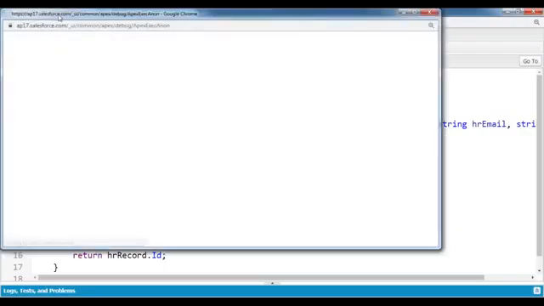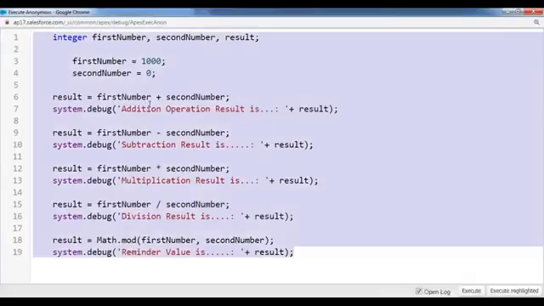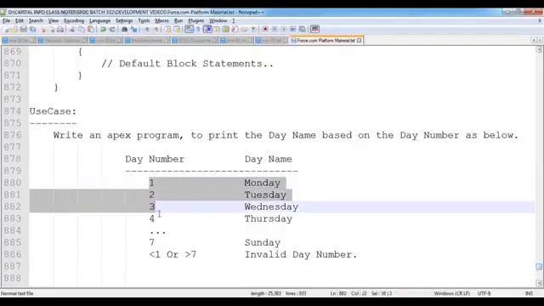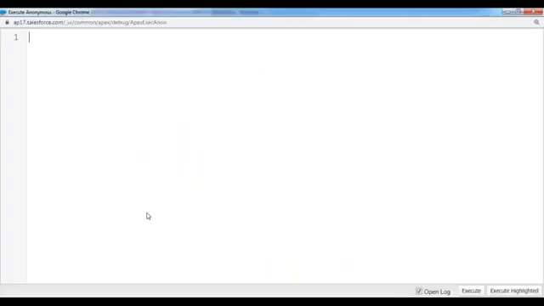Now I'm implementing this functionality. I want to define a variable for the day number, to pass the day number as input. Integer dayNumber, and I'm assigning 5. I want to identify which day 5 is: Monday, Tuesday, Wednesday, Thursday, Friday, or what?